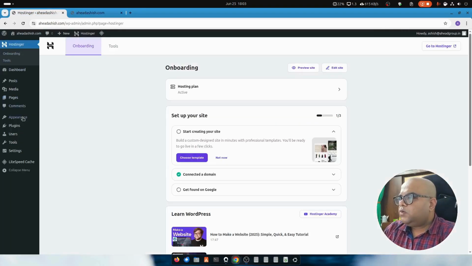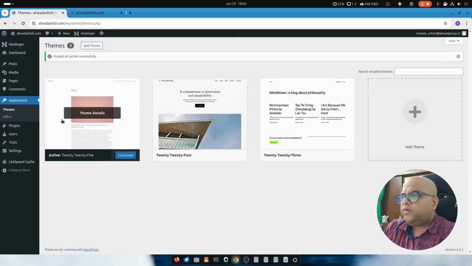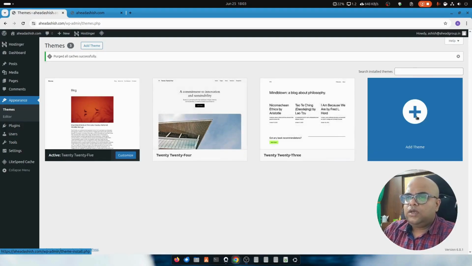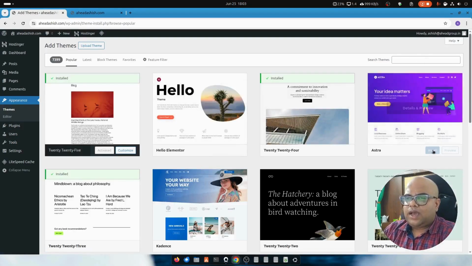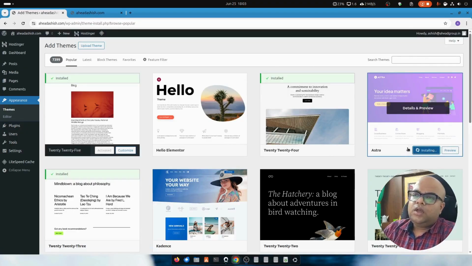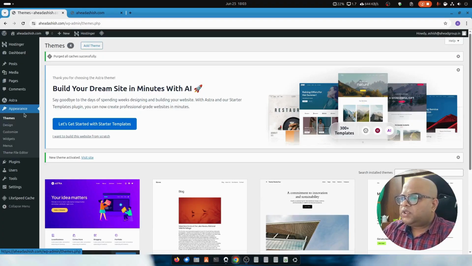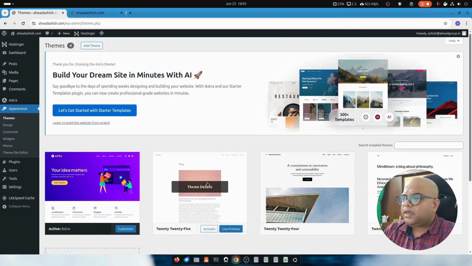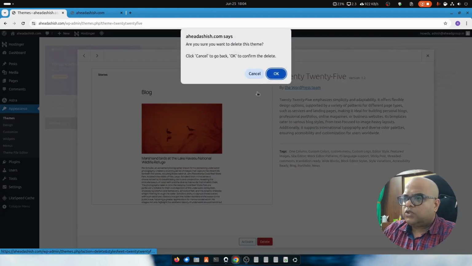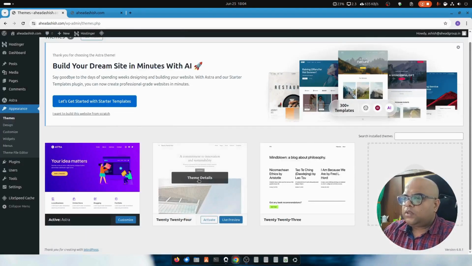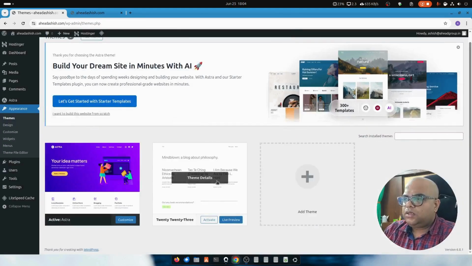So now what I'm going to do is I'll just do the initial work that I do whenever I install a new WordPress installation. That is, I go to themes and install Astra. This is my go-to theme that I use for my WordPress installations because I like to work with this theme. This is a very simple theme and very lightweight. Okay, so now I'll go to my themes again and I'll delete all the other pre-installed themes which come with WordPress. So I'll just delete all these. So I will have only Astra installed.